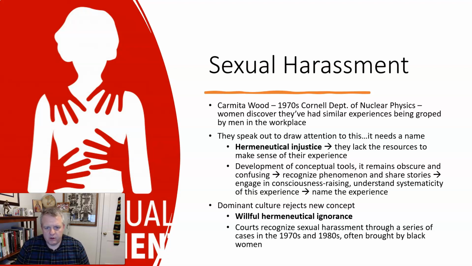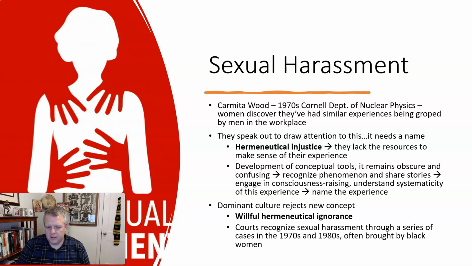Women would talk about these experiences with each other. They'd warn each other about certain men that you should stay away from. Bill over in accounting, don't get too close to his desk or he's likely to smack your bottom. That sort of thing. Protecting one another from these sorts of actions. But they didn't have a label for it. They couldn't talk about exactly what was wrong with it. It wasn't recognized as something that was a systemic problem or something that deserved legal redress.